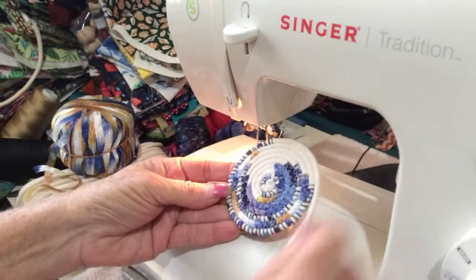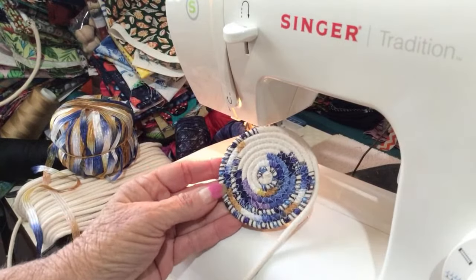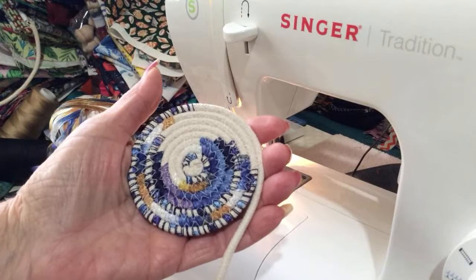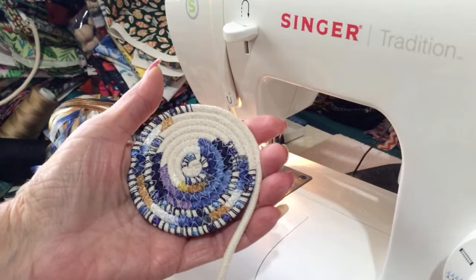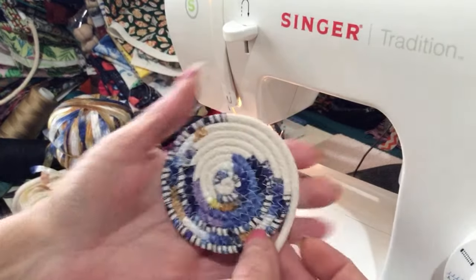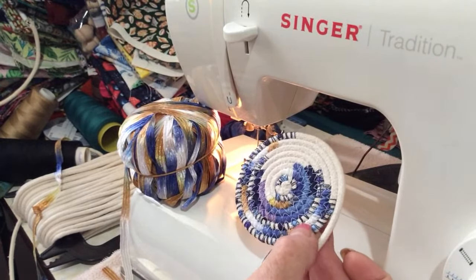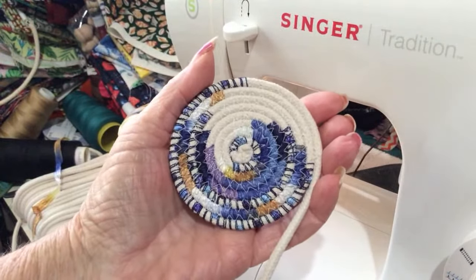All right, it's starting to look like a wave. Do I like what I just did? Should I add some more trellis in there? Should I add some more blue or some more trellis? We'll let you make the decision. More trellis, more of the blue, or the multi? Which one do you think I should put in now? I'm gonna let y'all pick.